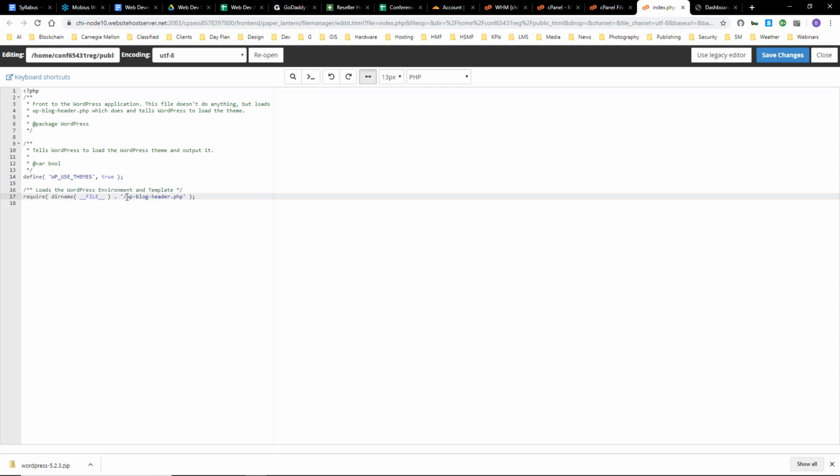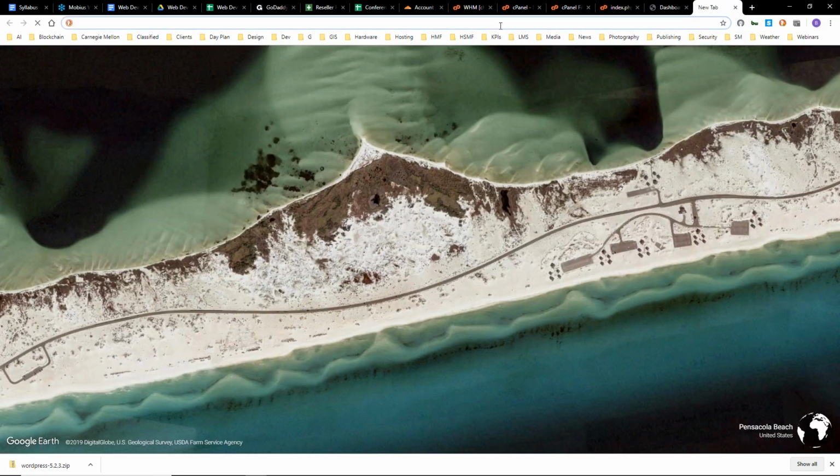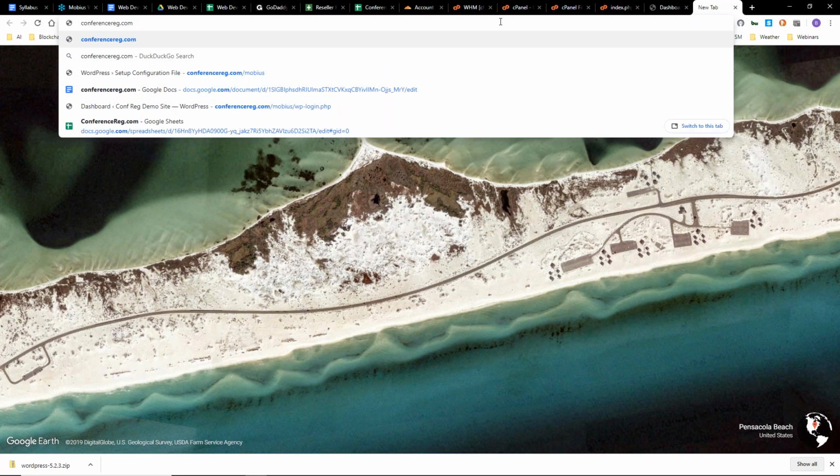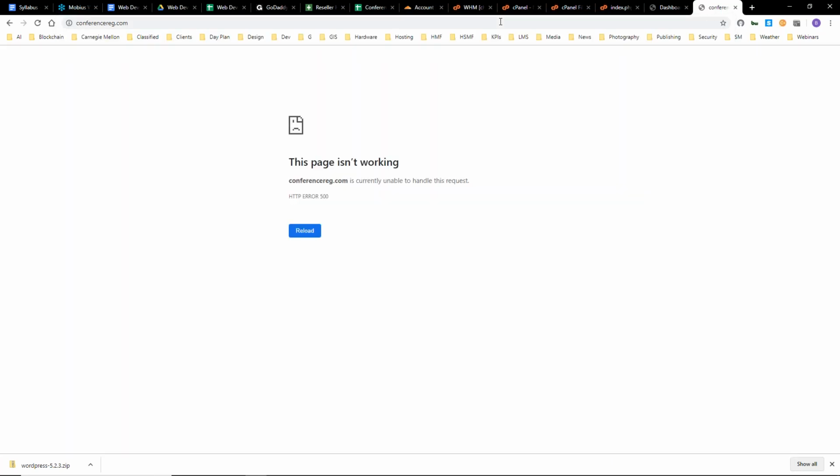And in here, I just need to put the word Mobius because that's the name of the folder where we're hiding WordPress. And now I can change that. And I could show you here too, before I make that change, watch what happens now without making that change. .com. Here we go again. So that's because of, again, it's just a caching issue.